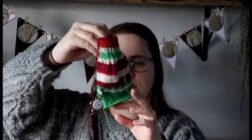Not a lot. I've been a little bit sick, but I've also been a little bit scatterbrained. I got really stressed about socks. So I was knitting the socks, and then because I was stressed about it, I didn't want to knit the socks. So anyways, what I'm working on now is the second sock of my dad's.